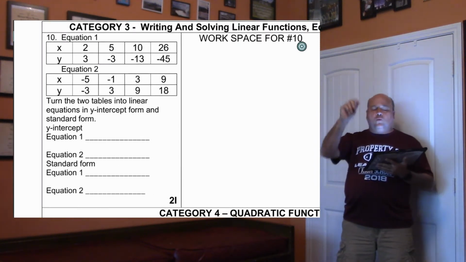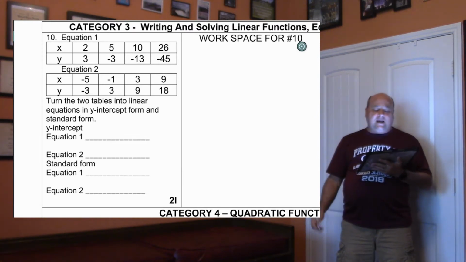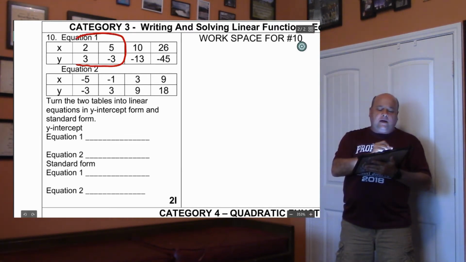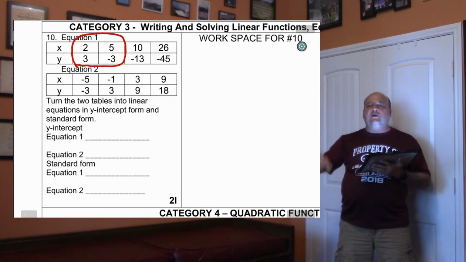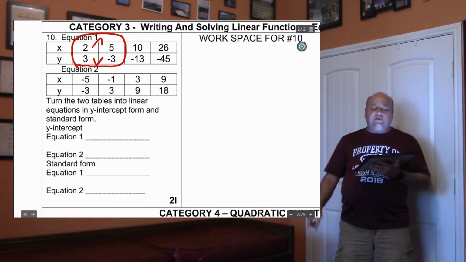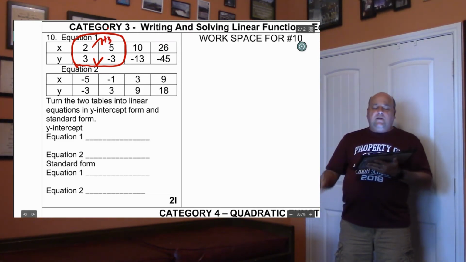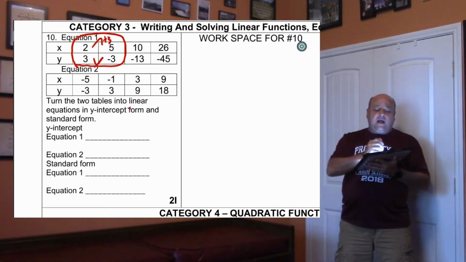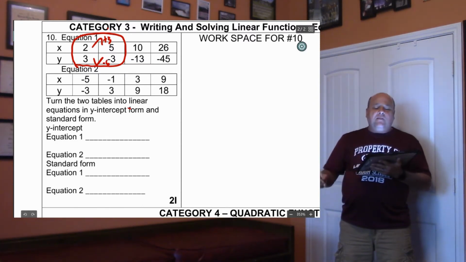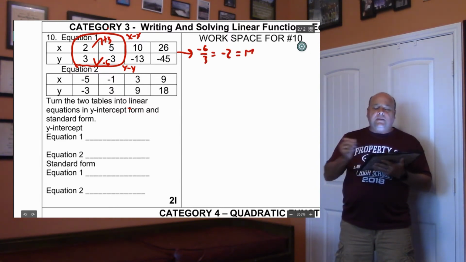Going through this quick so I can get one video, okay? On this problem here, try to get 2 sets with positive numbers. We can't do it, so we're going to work with these 2 right here. And we want to change them to y-intercept and standard. First thing you need to do is get the slope. So I'm going to get the slope with these. To go from 2 to 5, I'm going to the right. I got a +3, don't I? And then from 3 to -3, I'm going to the left, -6. That right there is my x minus x and my y minus y. So my slope on this first table is going to be -6 over 3, which is -2. That's my m, isn't it?